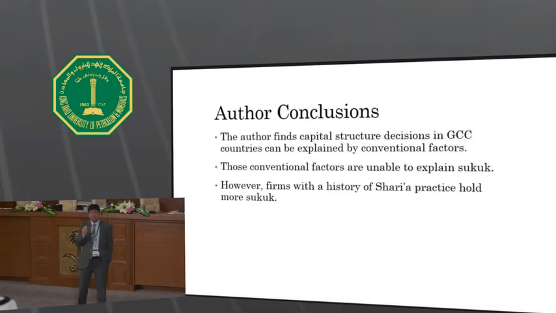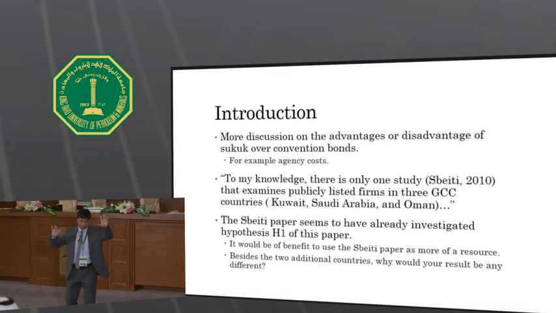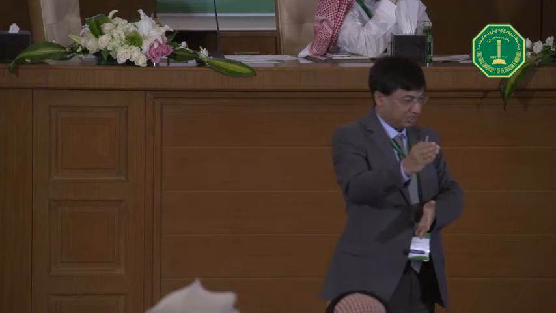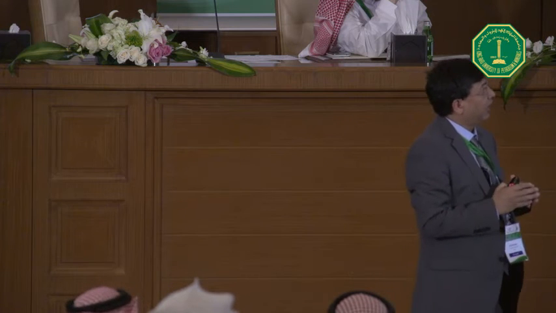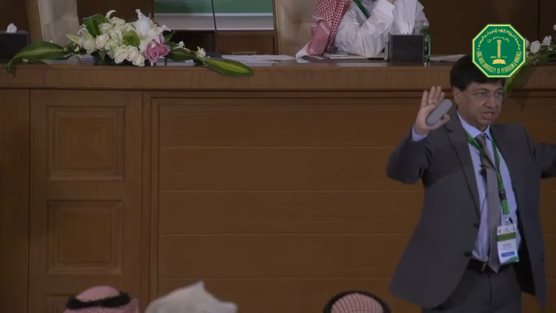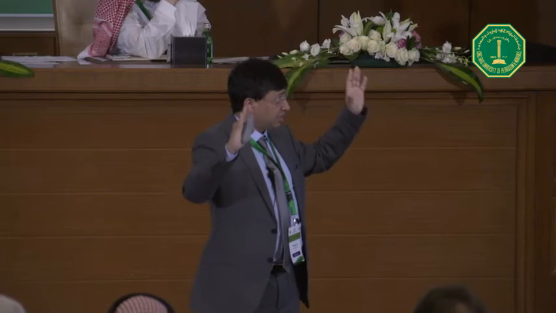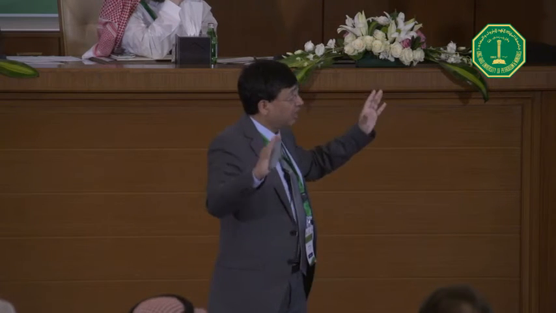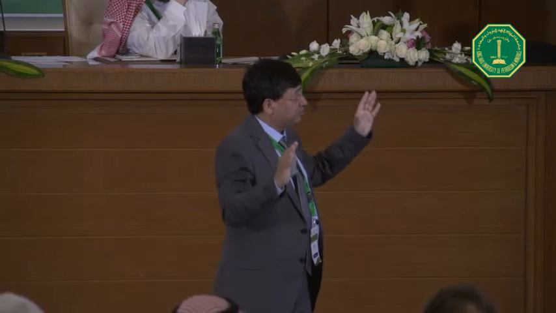Now, actually, very good. So we have a data set. We have the sukuk and conventional debt. There are a lot of studies done in the US and Western countries on the determinants of capital structure. She borrowed that model framework and implanted it onto sukuk. And she found, in the first and second hypotheses, that, relatively speaking, the same factors are in some way determinants of both types of sukuk.